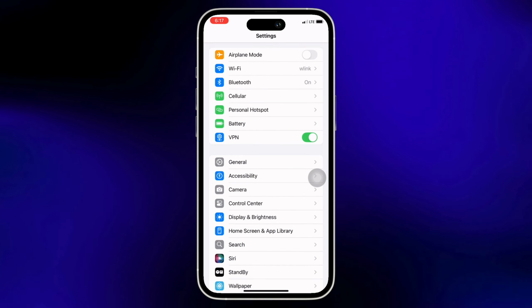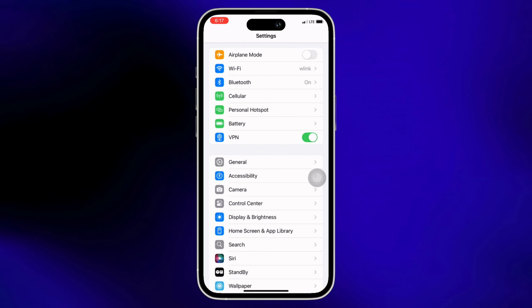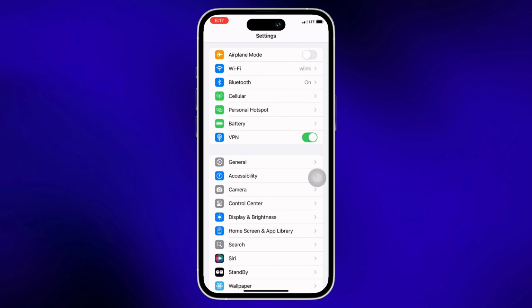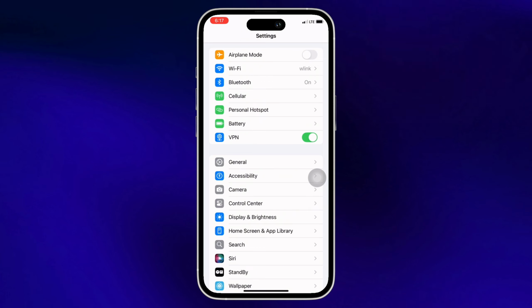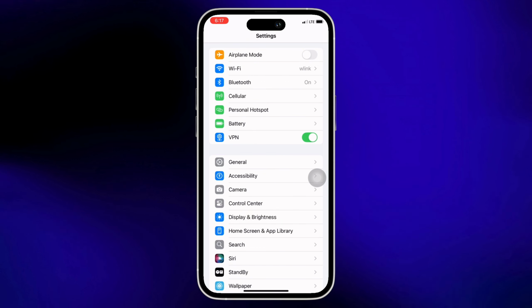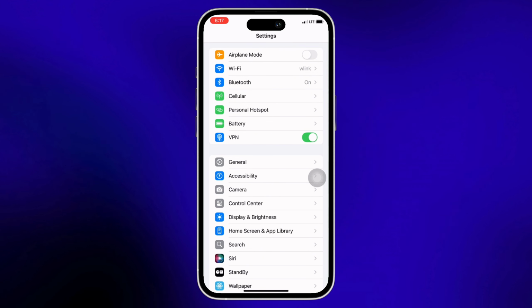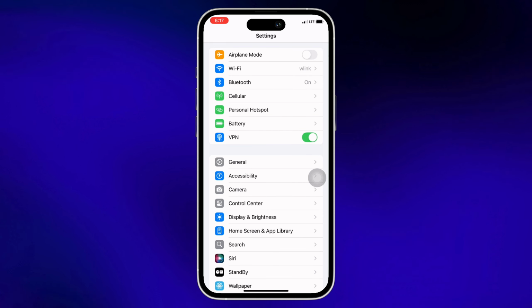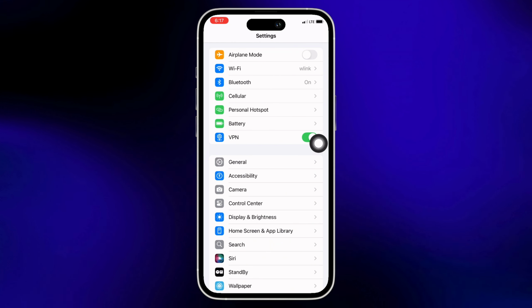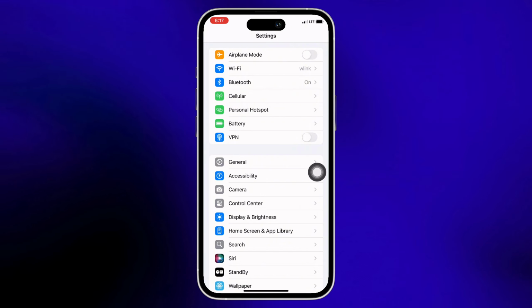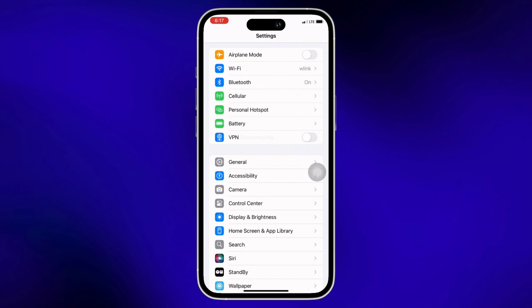See if that helps, and if not, then make sure to keep both your iPhones unlocked and awake, as AirDrop fails if the screen is locked. So unlock both your devices and keep the screen on during the transfer. Also, if you were connected to any type of VPN or Focus, then simply go ahead and disable the VPN and the Focus mode, as VPNs and Focus can block discovery.